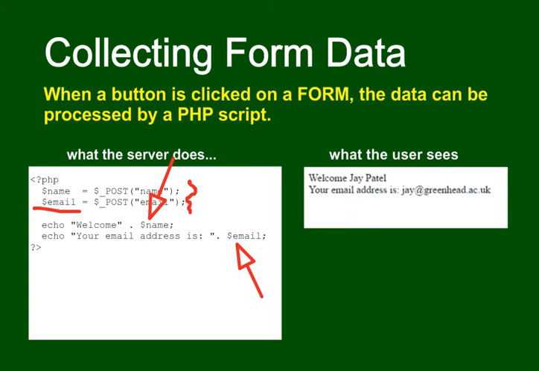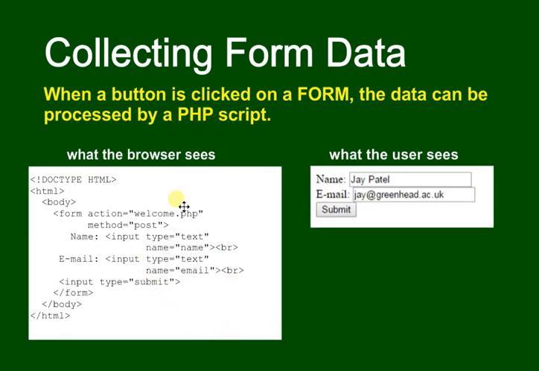Okay, so just to recap, when we send form data, we use a form. We have to give a name for each item of data that we send in. So we use the attribute name, not ID. ID is for the JavaScript. Name is for the PHP. So when we click the submit button, it will send the data to this welcome.php script. So you just need to make sure the pathing's correct and all of that, obviously, but that's what will pick it up.